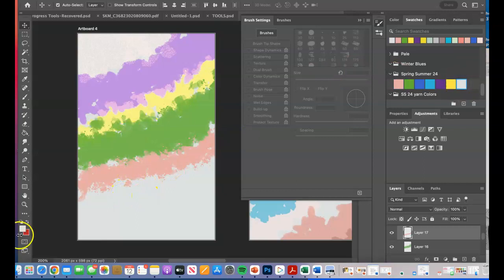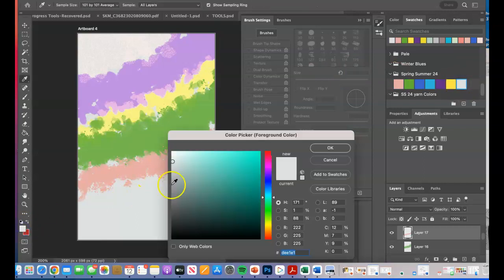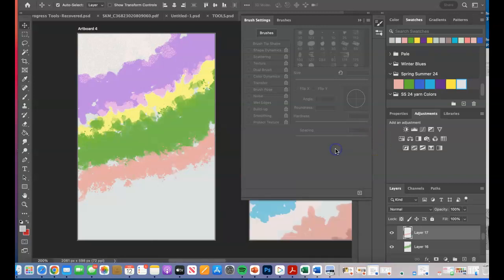So I'm going to do that. And let's say I want to change it a little darker, so it's darker than my ground color. I could double click on that box to change it, right? And then I'm going to add another layer.